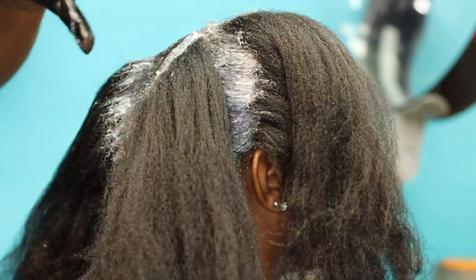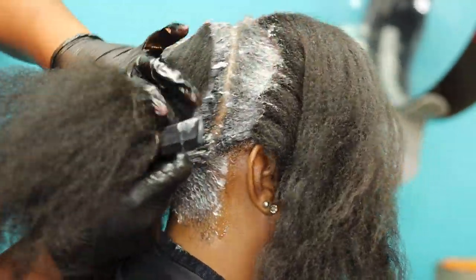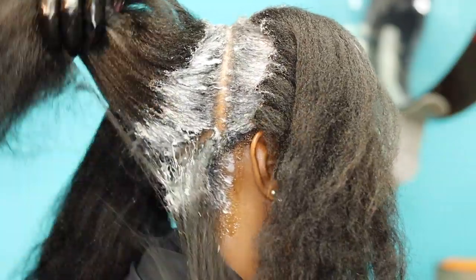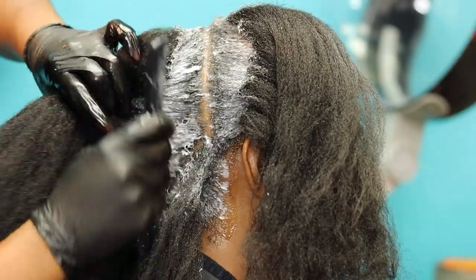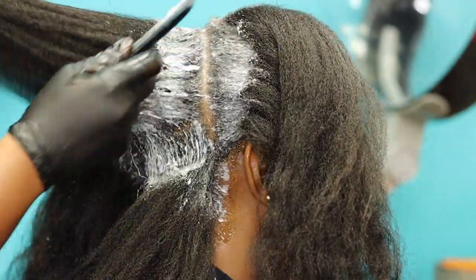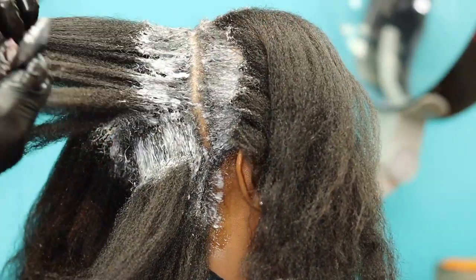Now she is going back in line by line and doing a light smoothing of each section. As you can see, she uses a fine tooth comb and does a light combing of each section. She doesn't pull the hair taut, but just does a light stroke with the comb to flatten out my hair and stretch it. She does this to all sections before rinsing.